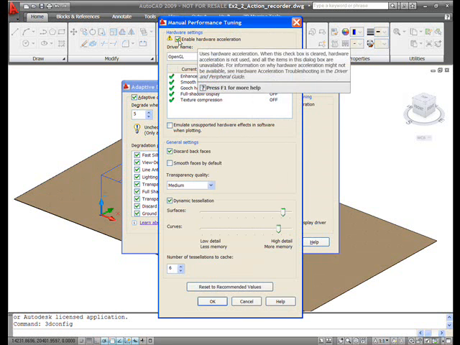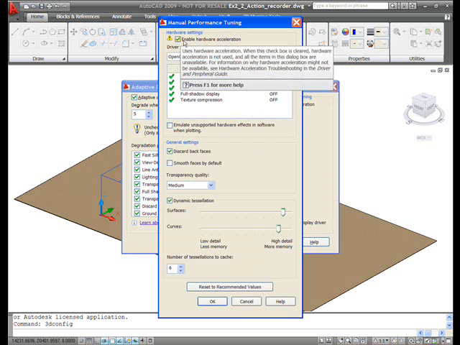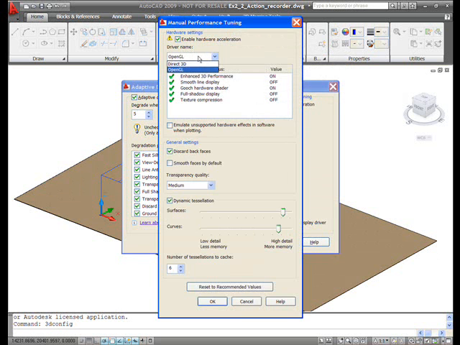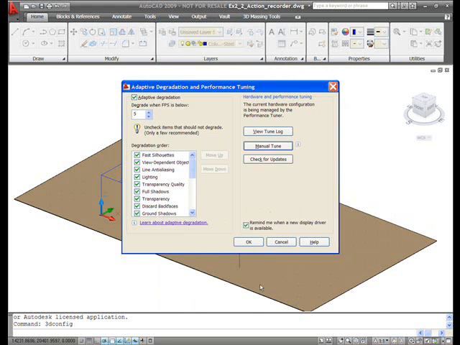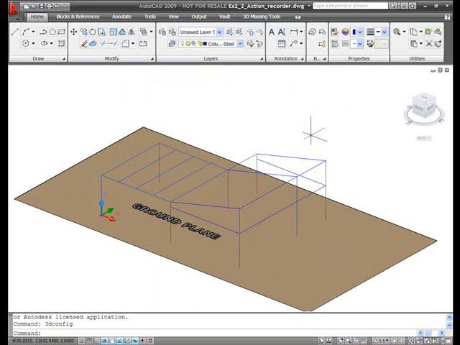You need to confirm that enable hardware acceleration is switched on. I'm going to use OpenGL here, but again you may choose to use Direct 3D. Then we'll say OK, and OK again. So there's our graphics environment configured and set.